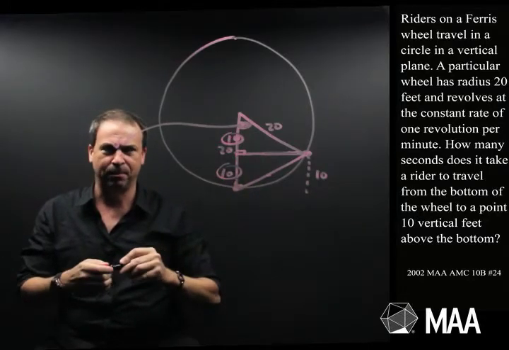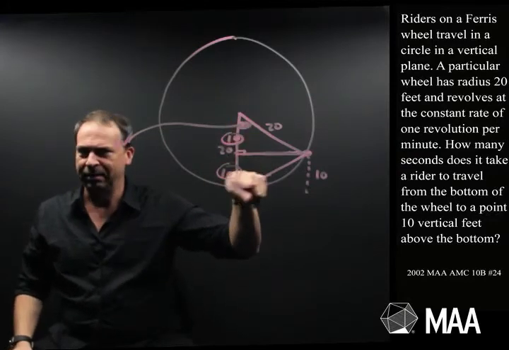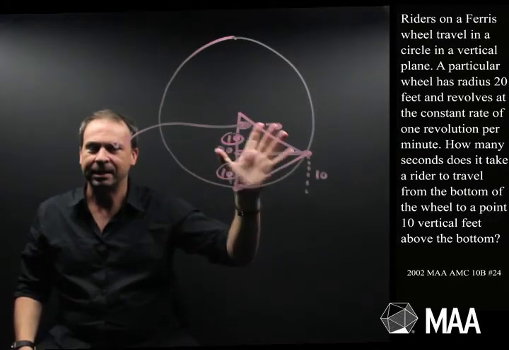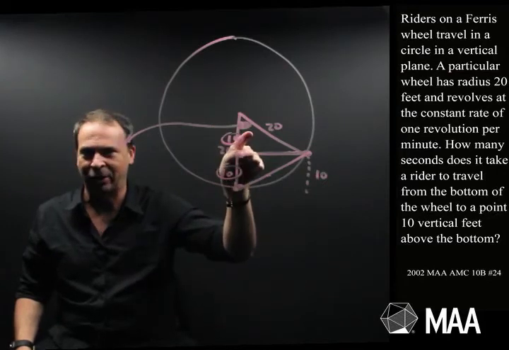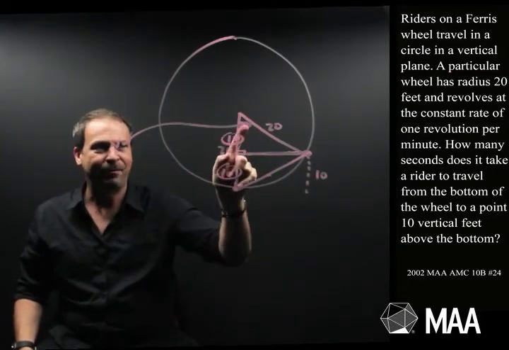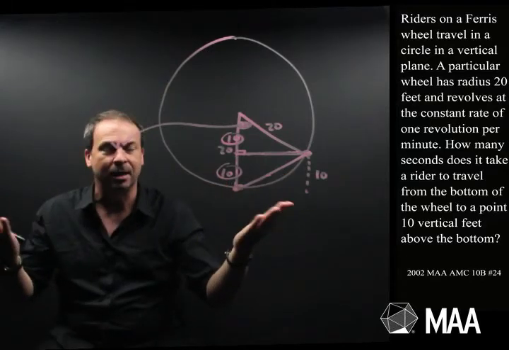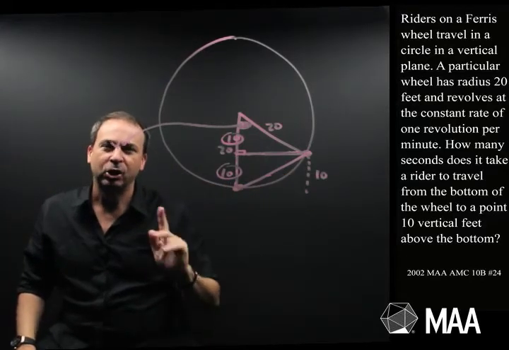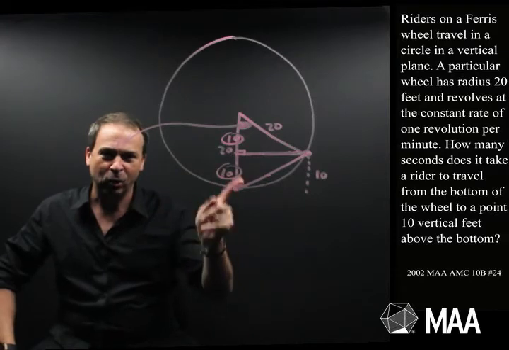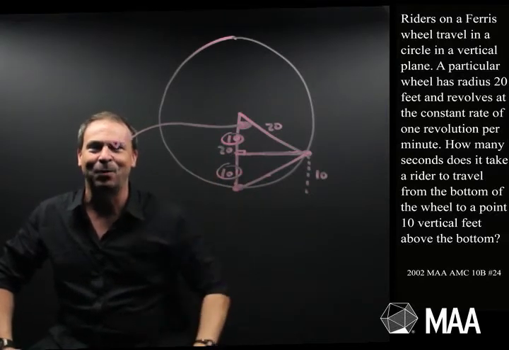But I'm actually going to stop there and pause. Try to work out some more lengths in this diagram and tell me, does it actually help? Does it give us information about what that angle actually is and hence the time? And if you do that, get an answer if you can or if it doesn't work out, try something else. And then when you're ready, check the essay that goes for this video. I'm going to work on this too. And let's see if we get to the same spot in the end.